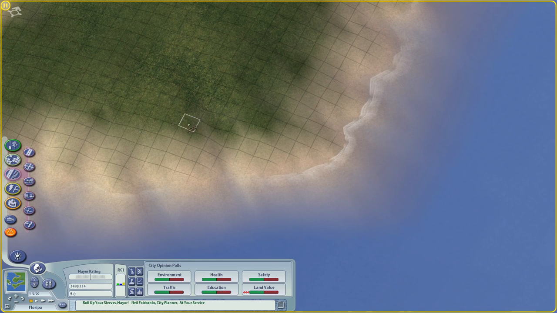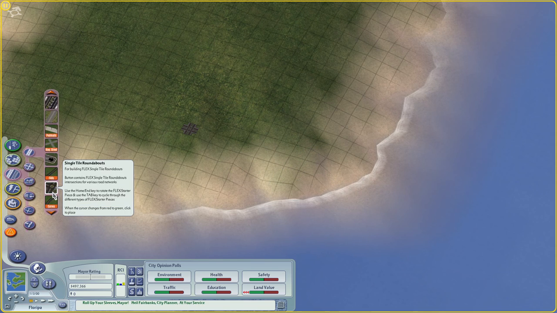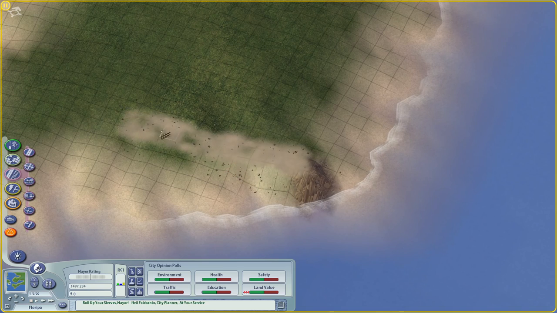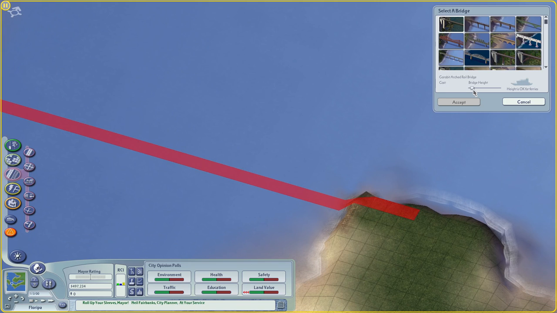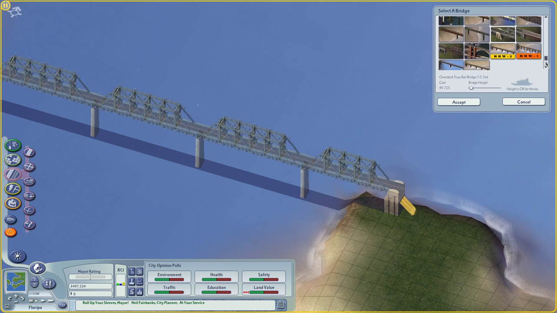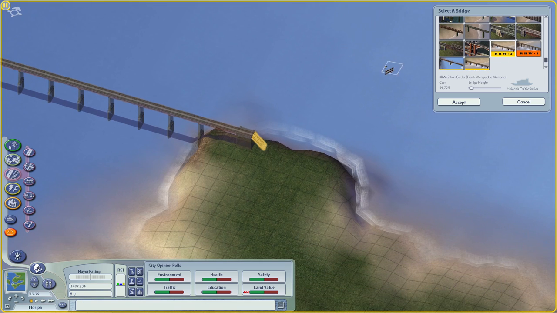So let's just on this tile raise this up. Be enough. Ooh, that's weird. Okay. Yeah, that is now high enough for ferries. I'm not sure how this is gonna turn out on the other side. I'm not gonna use the wartime bridge. Ooh, that's the elevated rail bridge. That one's kind of silly. I'm not sure how this is gonna turn out. I'm just gonna do it.